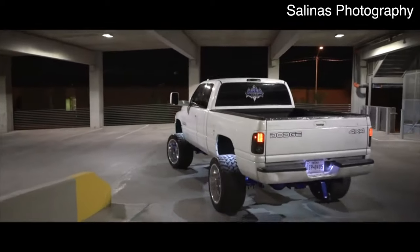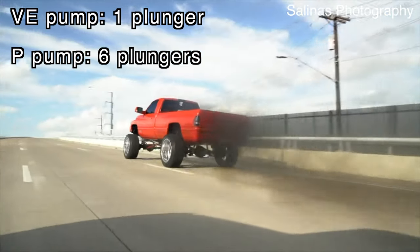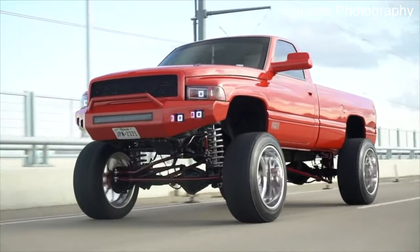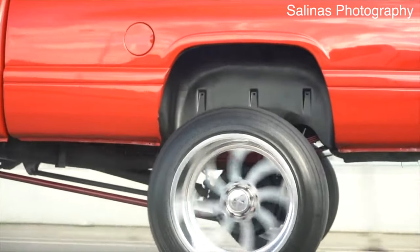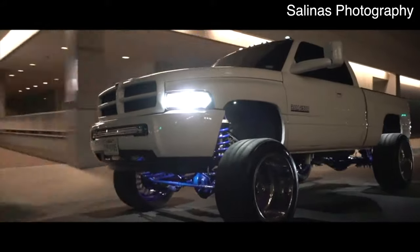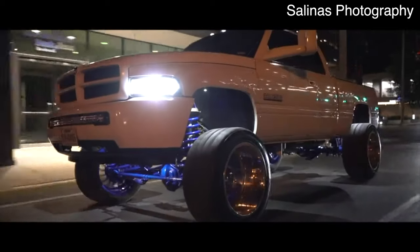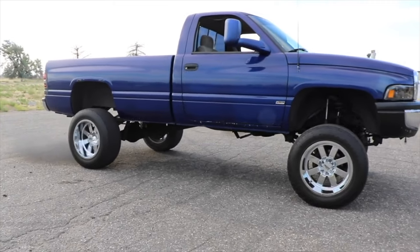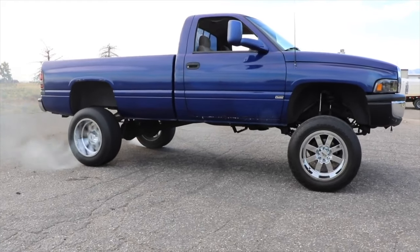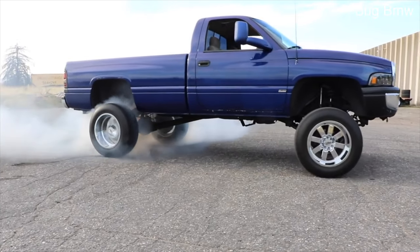Although the P-Pump was initially added for emissions purposes, the massive increase in flow and pressure made it really easy to crank up the power on the updated 5.9 Cummins. While the VE pump on the early Cummins only had one plunger, the P-Pump has six plungers — one for each cylinder — and nearly every internal component can be upgraded or modified. In 1994, the Ram featured a modified Holset H1C turbocharger, and in 1995 that was replaced by the Holset HX35W, known for being super reliable even when pushing twice its originally designed boost. The updated 5.9 also received more emission-friendly pistons with a revised piston bowl for more complete combustion, and the camshaft was updated for more durability.